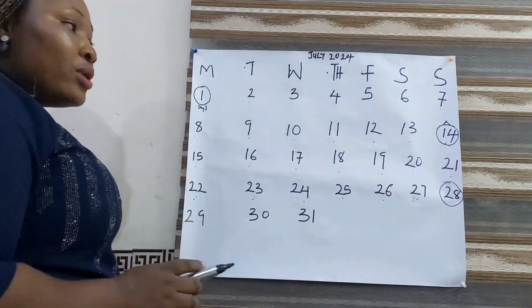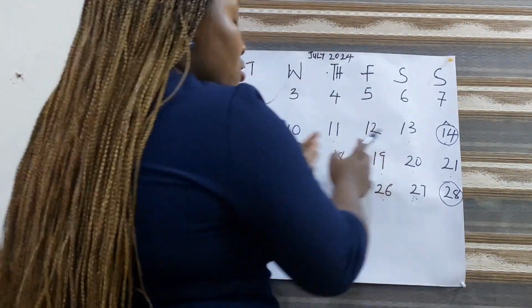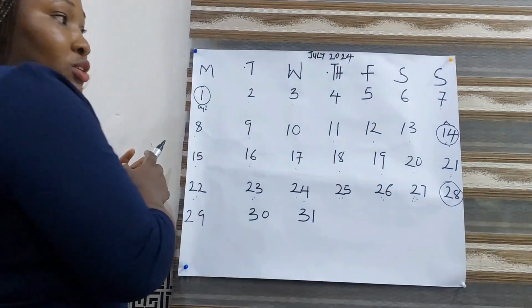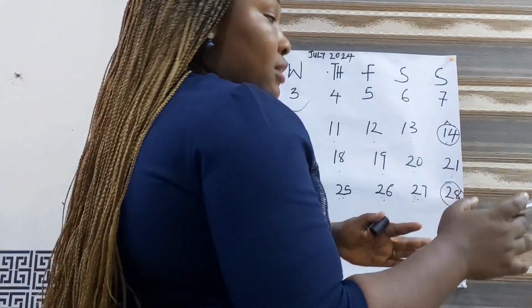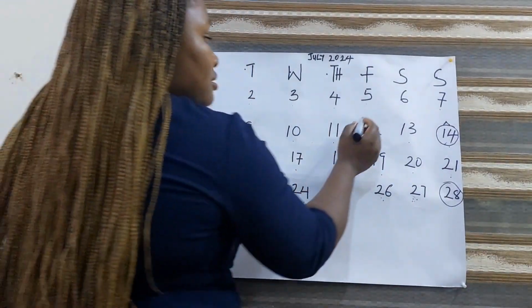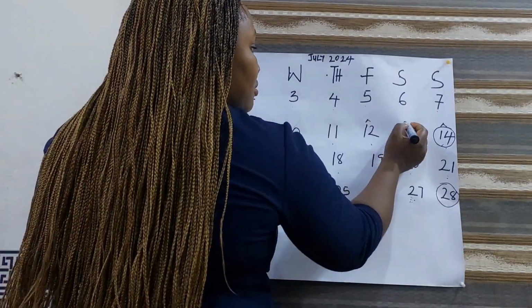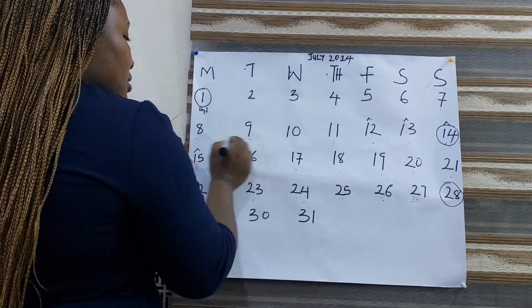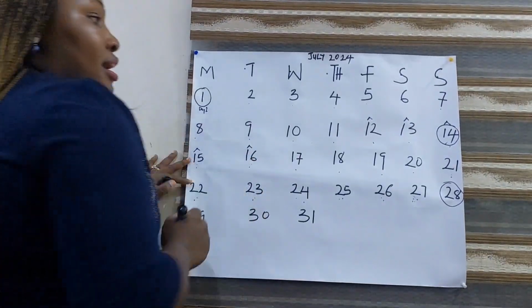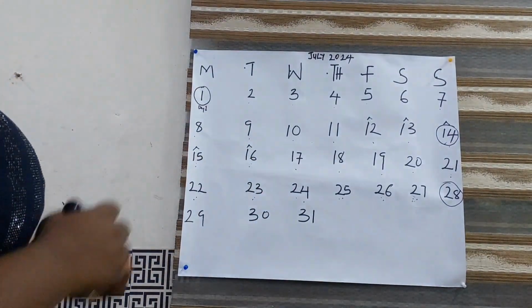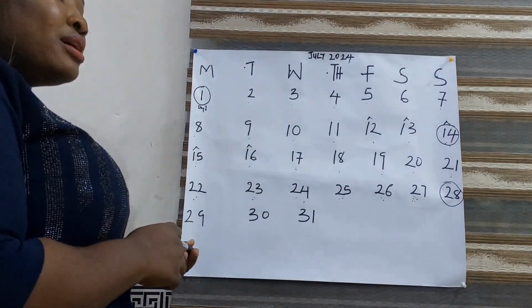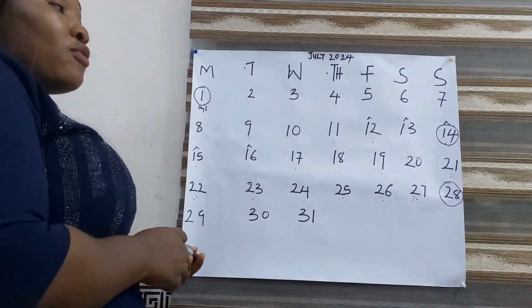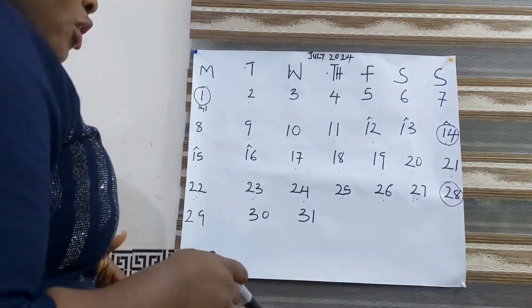For the fertile window, you now have to take away 2 days before the ovulation day and 2 days after the ovulation day. So look at this: 1, 2. This is for 2 days before, and then this is for 2 days after. And then we all know that sperm survives in the woman's body, or in the fallopian tube, for about 2 to 5 days.